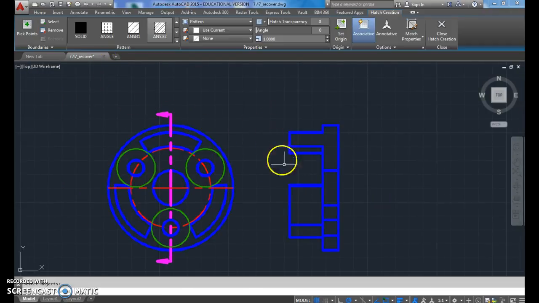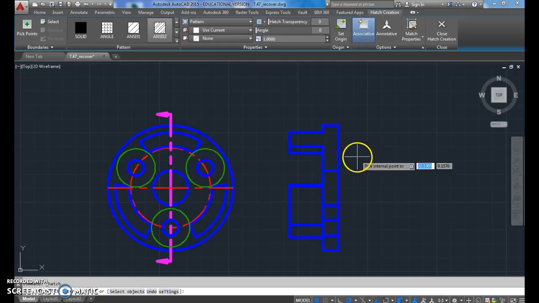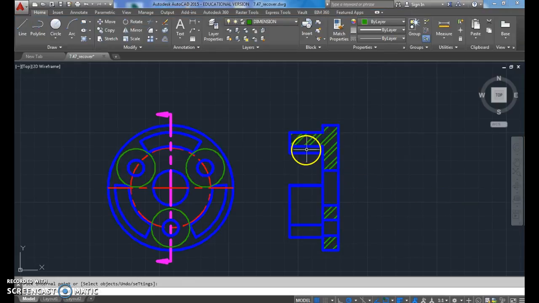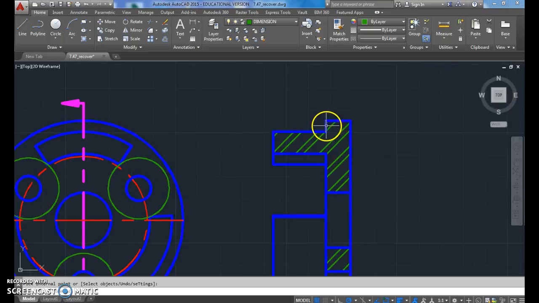Close that. Alright, back to add in the hatching. If I come here, click the hatch button, there are 3 areas that are going to have hatching. Right there doesn't have hatching because that's this face that isn't being cut through. I can see. So that's the section view on the right side. That one's done. Last thing I have to do is the top.